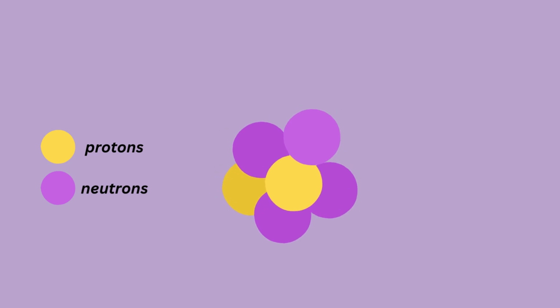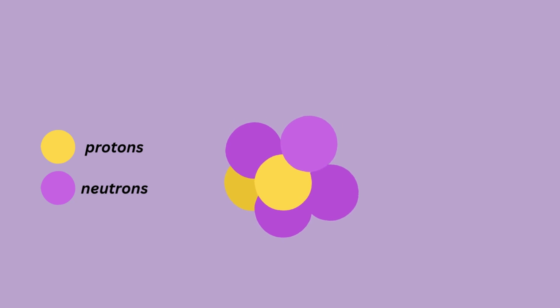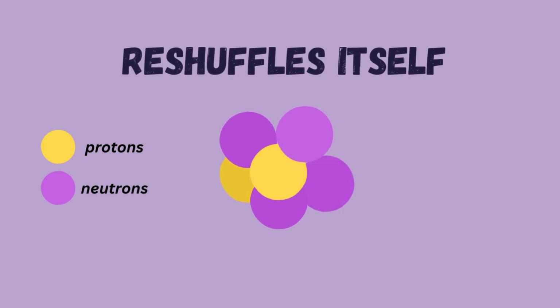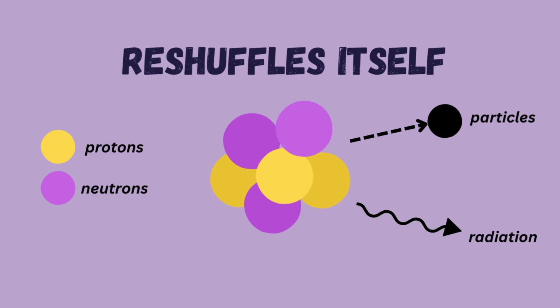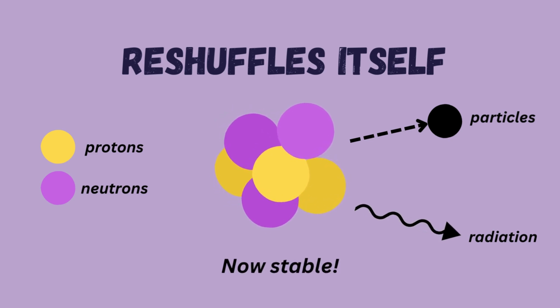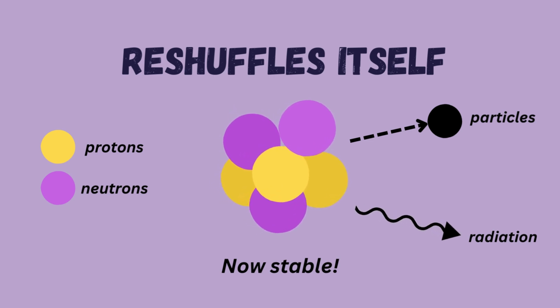If there are too many neutrons, the nucleus can also become unstable. Even though neutrons help to hold a nucleus together, if there are too many of them, the strong nuclear force, which holds both neutrons and protons, can't always keep everything together and prevent neutrons from wandering away. When a nucleus isn't balanced, radioactive decay happens when the nucleus reshuffles and reorganizes itself to find a new, stable situation. The different ways a nucleus rearranges itself lead to different kinds of decay or radiation.